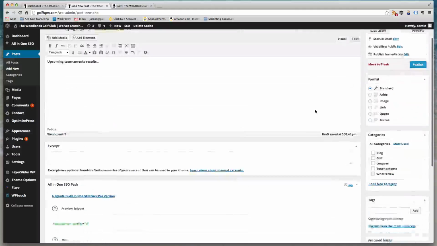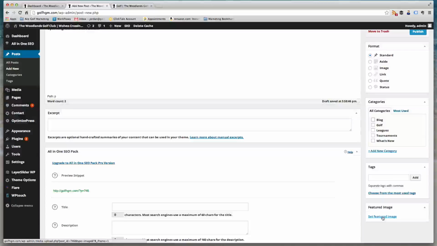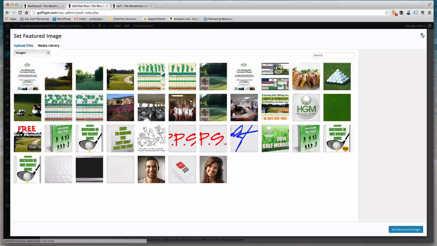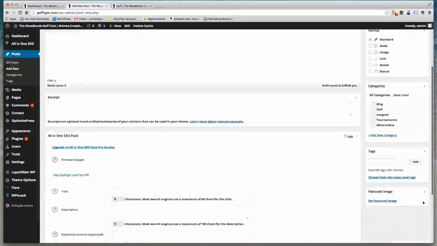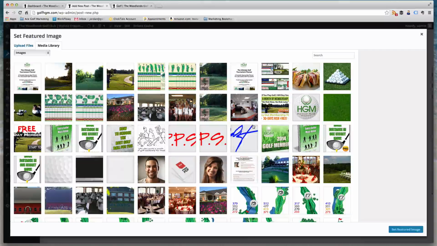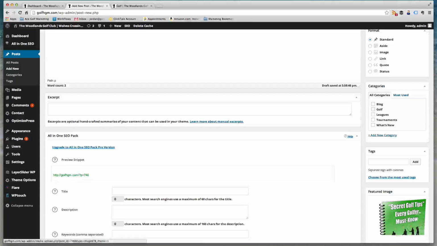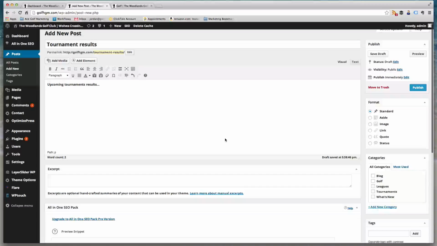Another important note here is this: if you scroll down, you'll see a featured image. A post will get more attention and look better if we assign a featured image. So if you put an image into the actual post itself right here and click Add Media, go ahead and click Set Featured Image and add that same picture over there. I'm just going to select this, click Set Featured Image, it'll add that picture over to the side, and then I'm going to just post this into blog. I'm going to delete it back out. I'll show you how to do that too.